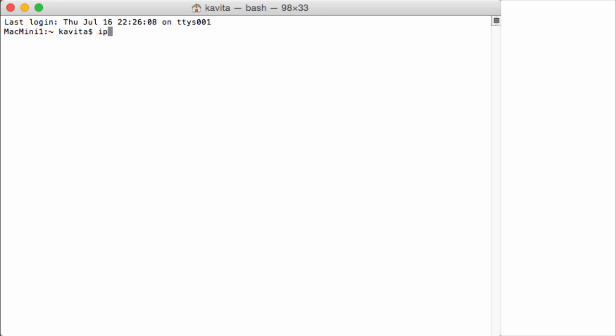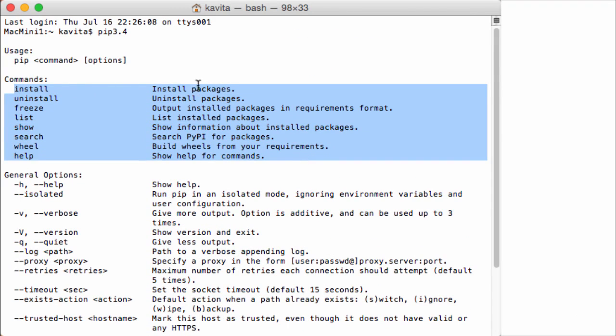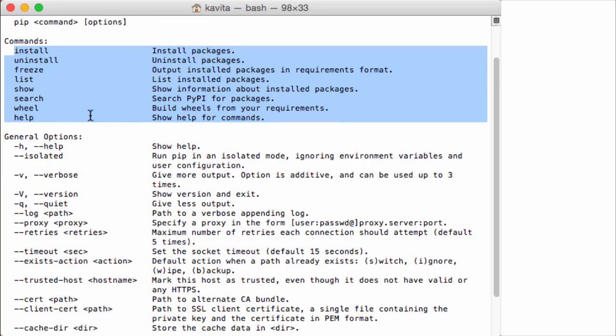Instead of writing anything, just type in pip3.4. All right? And if something returns, okay, as you can see, something has returned. This means that pip has been downloaded to your machine, all right? So if you type in pip3.4 into your terminal or command line, and if you see this result, then that means that pip is installed. Fantastic. And you can see the commands, all right? Install installs packages, uninstall uninstalls packages, show will show all the installed packages, stuff like that.